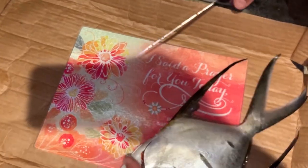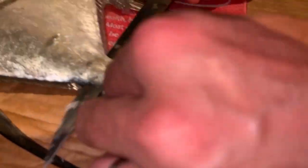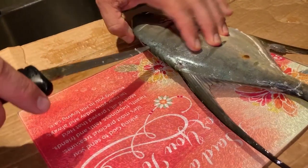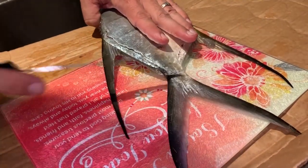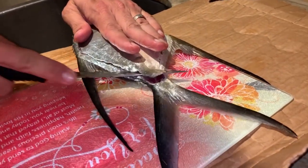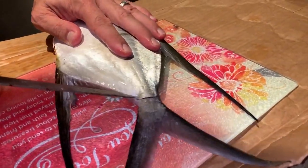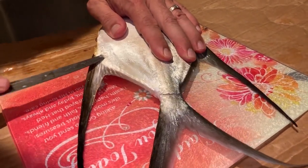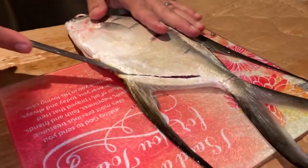Alright, the first thing we're going to do whenever you're filleting a fish is outline the shape of the fillet and cut the skin. That's the first thing — you got to have the shape of your fillet. The skin's a little tough and he's a little cold. I like to come along here in the shape of the fillet and cut the skin first. Then before I actually take the fillet off, I like to flip it over and do the same thing on the other side. The reason being is that once you take the meat off one side, it changes the shape. So you want the meat there while you're skinning this portion of the fish.